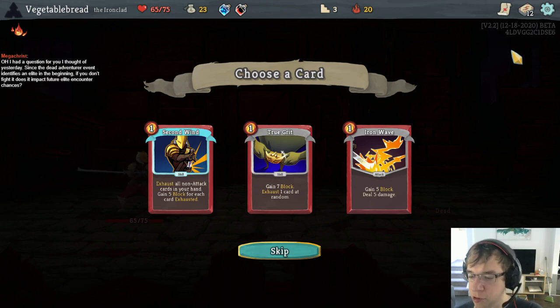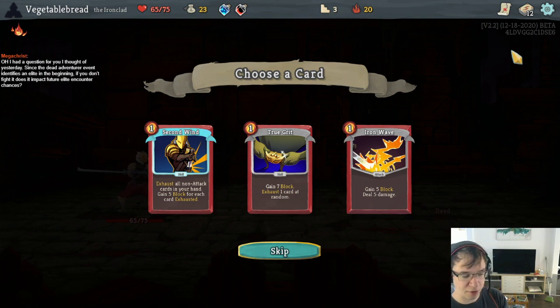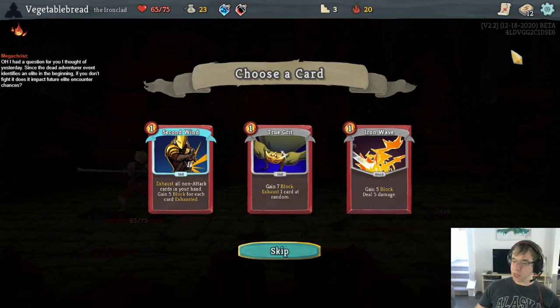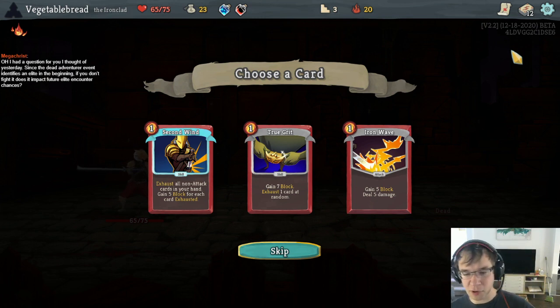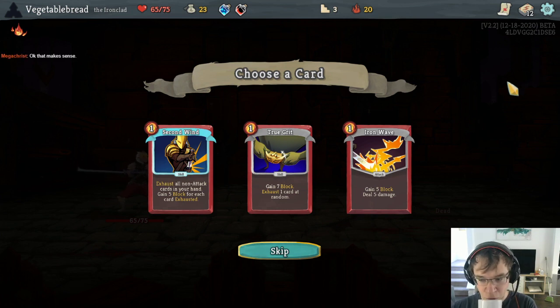I had a question. Since the Dead Adventurer event identifies an elite in the beginning, if you don't fight it, does it impact future elite encounter chances? I believe the answer is no. And also, with the Dead Adventurer fight, you can end up fighting the same elite twice. But if you do fight it, you can't fight that elite again, I believe is how it works. So it ignores the elite chance at the beginning, but then it removes that one from the pool for the next one, I believe.